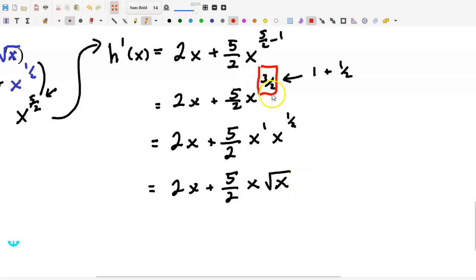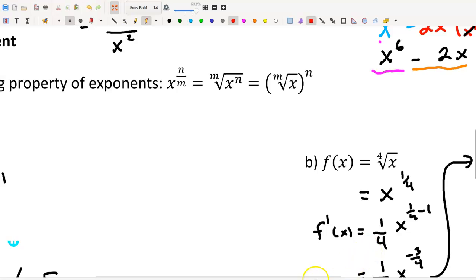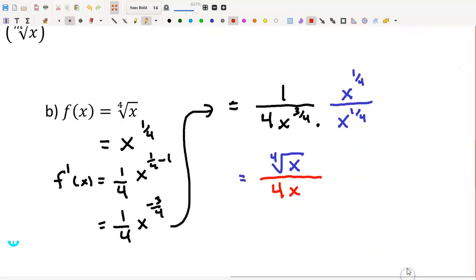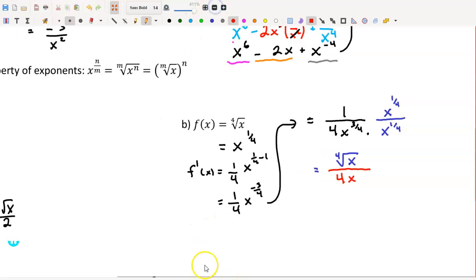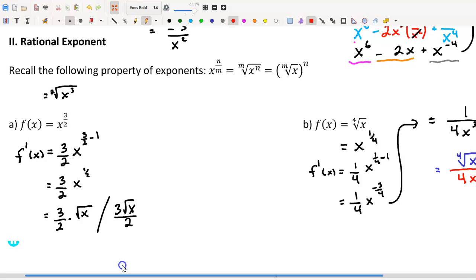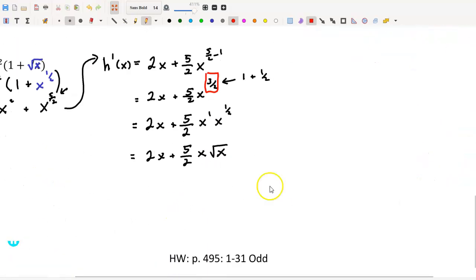So between this rule right here, knowing how to simplify these fraction exponents, and then up here, knowing how to rationalize when you have a fractional exponent on the bottom, how to get to the next whole number, both of those are going to be crucial. There are small little details that you may or may not have learned in Algebra 2, but we need to practice those and be ready for those. Because I guarantee when you're doing integrals and other things like that, the simpler answer you have, the easier it is going to be to do calculus stuff with it.